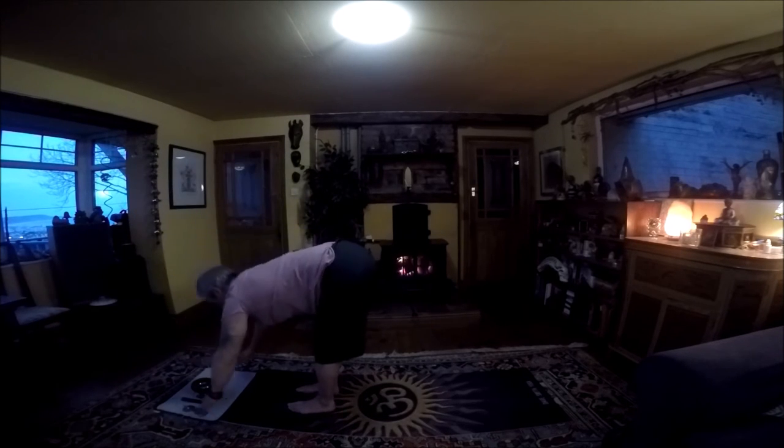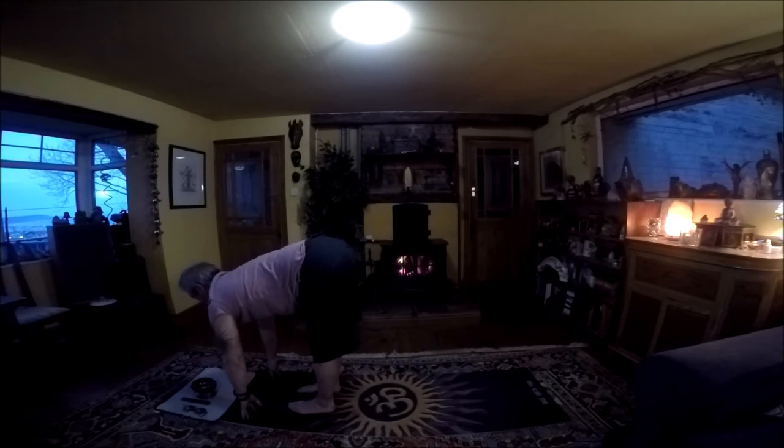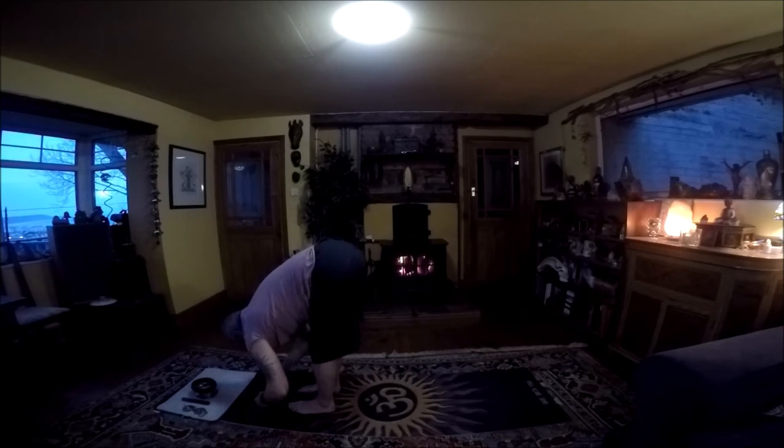Exhale, straighten legs. Fall forward, tummy in. Relax over the legs. Inhale, lift to a flat back, tummy in. Shoulders back. Exhale. Just let yourself relax. Shake the head out, yes and no.